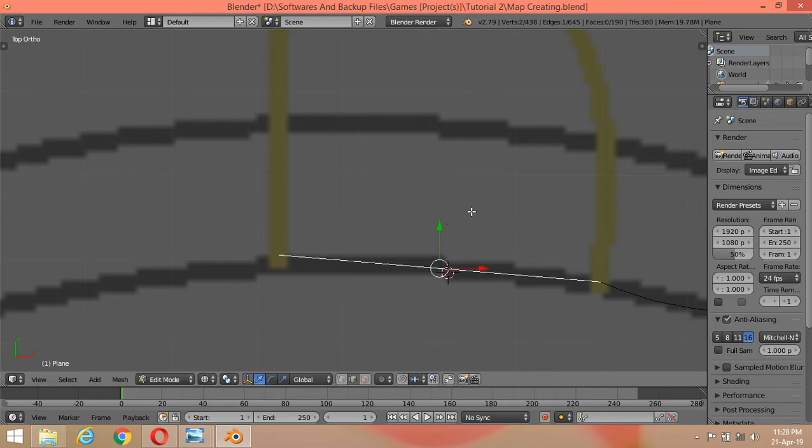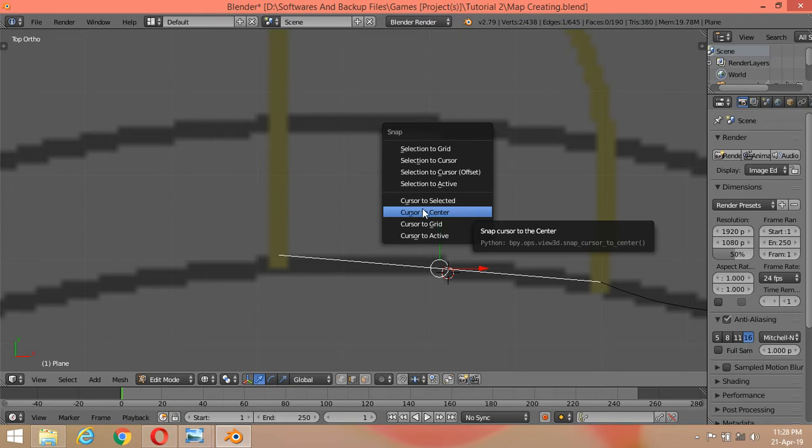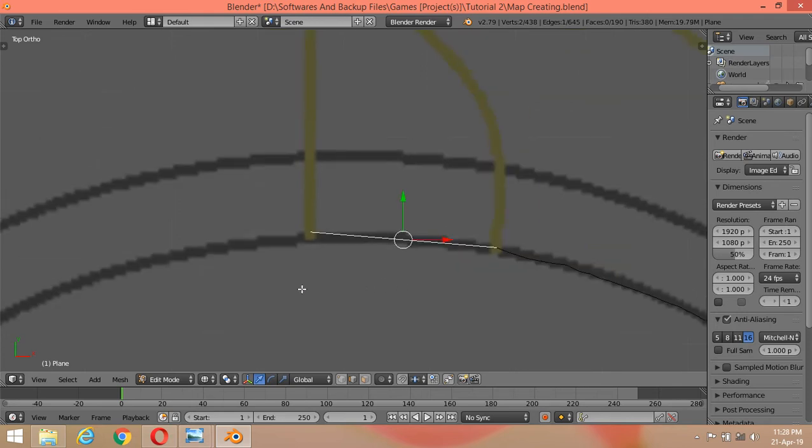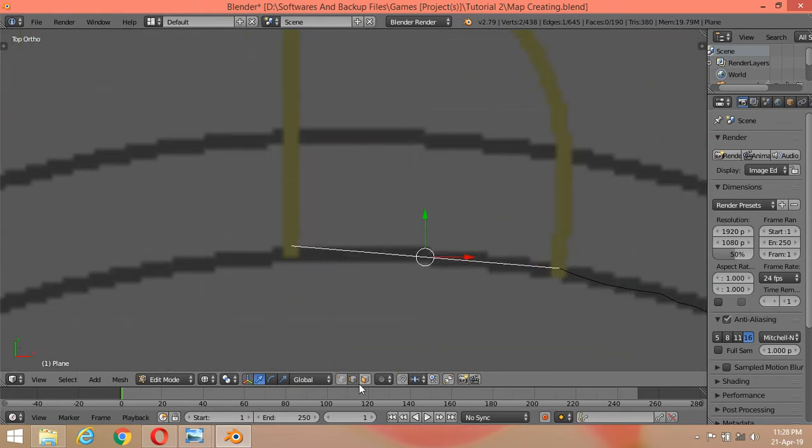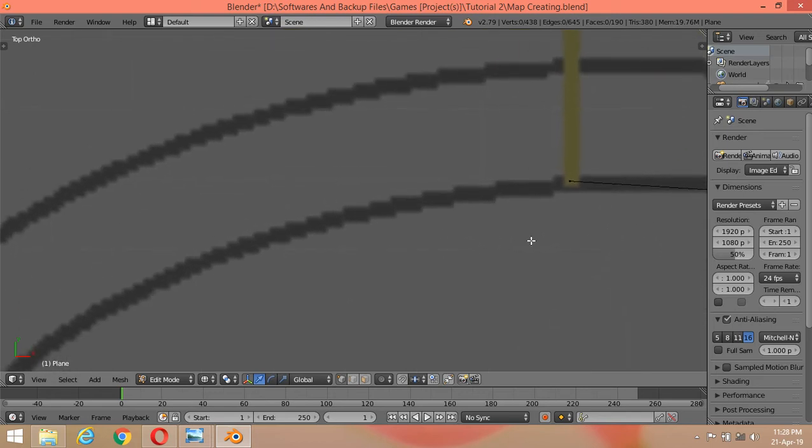Good. Control S, cursor to center so that it will not trouble our view. Now again in vertex select mode, A to deselect and B to select only this point and G to grab, and we'll put it here. Yeah, you can see it will do our trick.